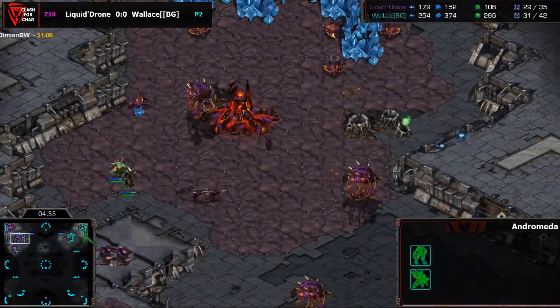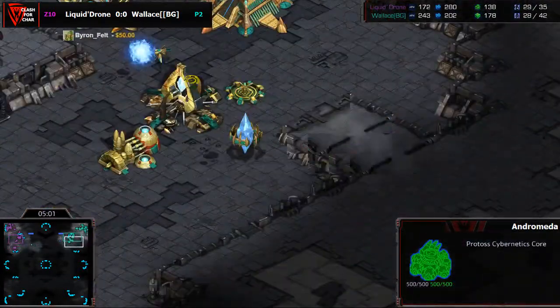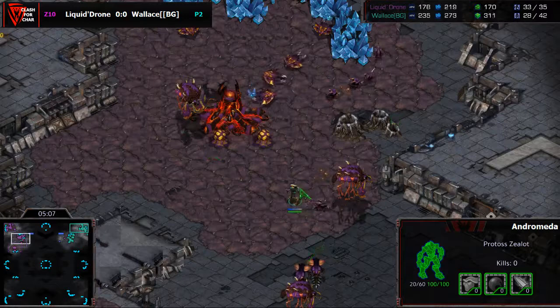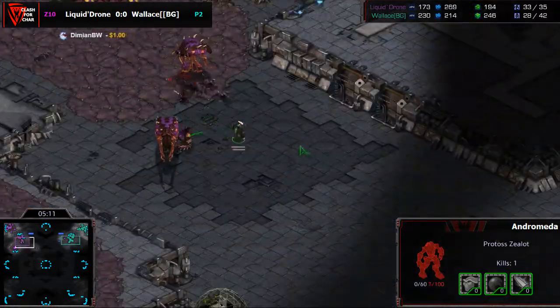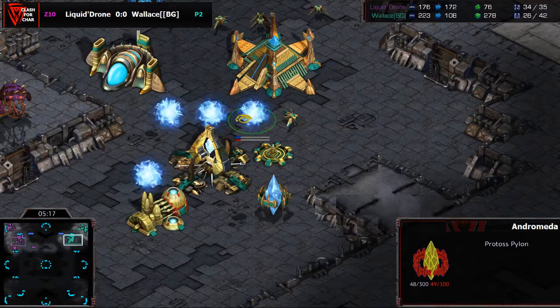Looks like Wallace in his main is going up to a Stargate with the 1 core on 1 gate. We most certainly will see some Corsairs. Another Zealot is running in. I'm not sure he'll be able to get too much on with this one. There are some Hydralisks now. He's going to try and run away, but unfortunately it does look like he will lose that without actually killing anything. He kills a single Ling.